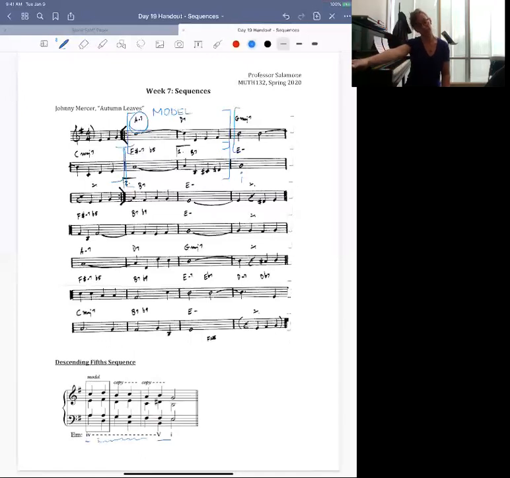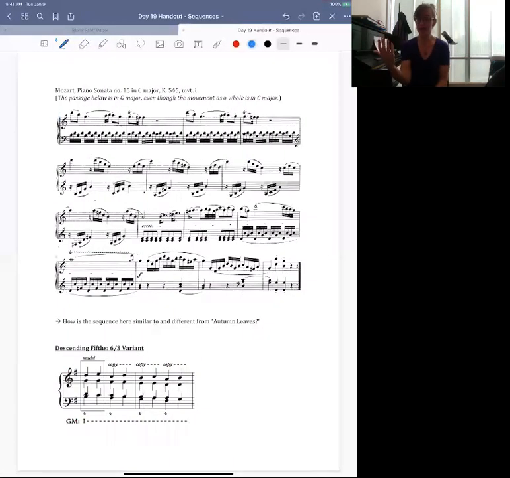Then look at your next pair of chords. They exhibit the same relationship, so 5th relationship. We're going to call that pair a copy. And then our next pair of chords is also a copy. Now, this label of descending fifths does not necessarily mean that the 5th itself is descending. What it means is that from model to copy to next copy, they are descending from one another. That's the important part.